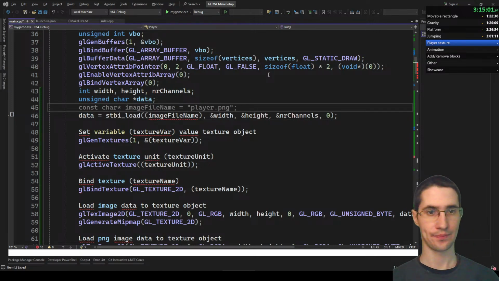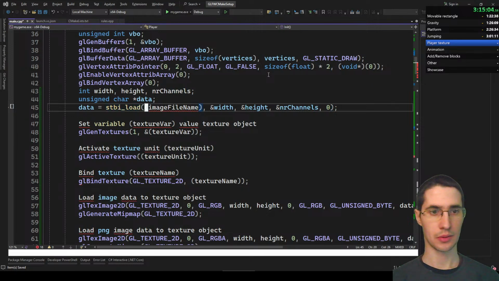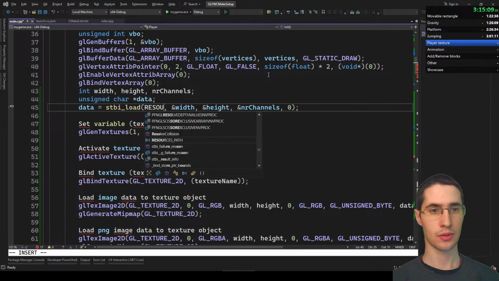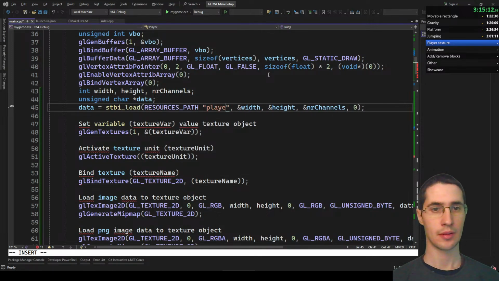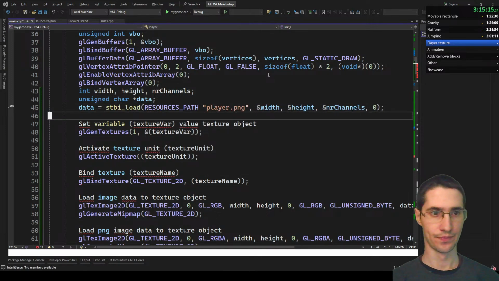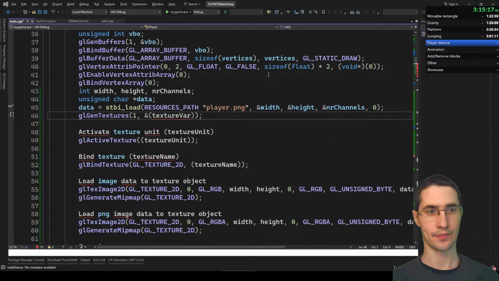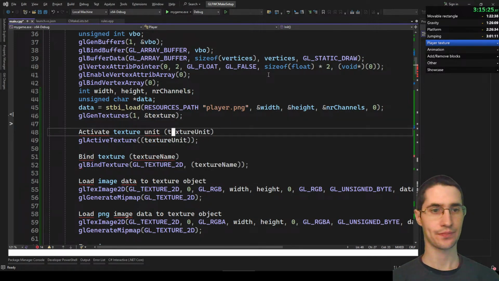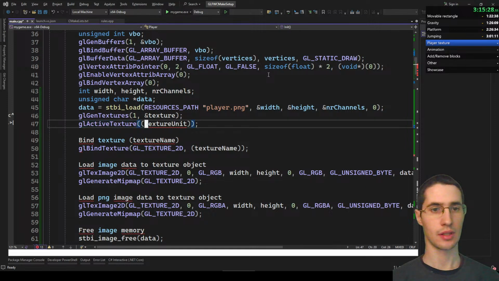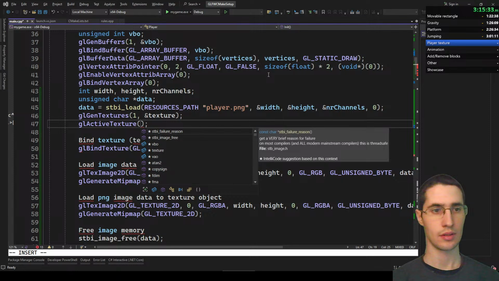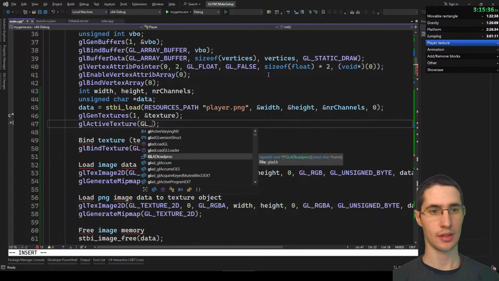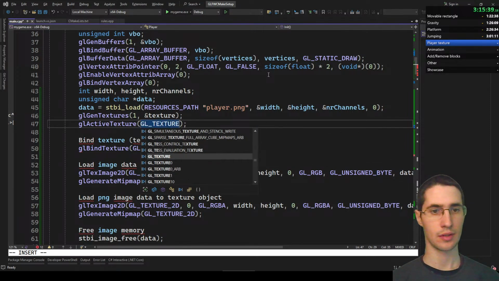Now, we load image file name. Here it should be resource path, player png. And here the texture variable, it's texture. I think this should be GL texture 0.